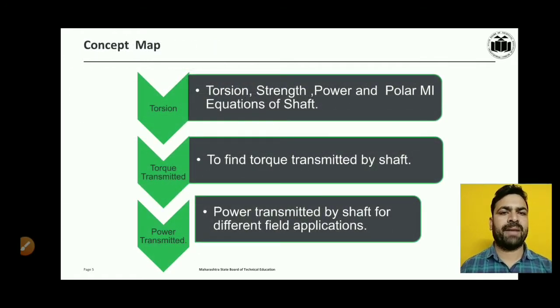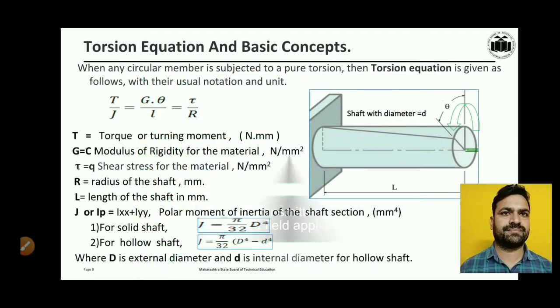The concept map is the same as in part number 1. Students should be able to understand and apply the concept of power and torque transmitted by the shaft for different field applications. This is the torsion equation and basic concept. Again, we have covered this. This is only for your information, so you can go through it.